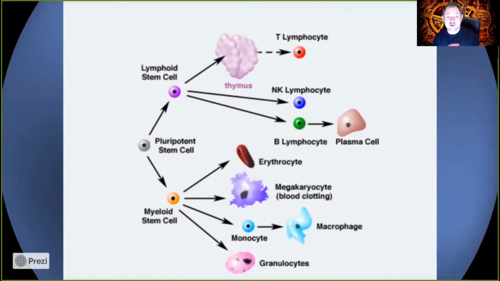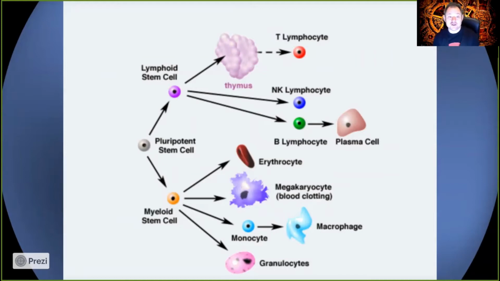So for example, myeloid stem cells in bone marrow produce the erythrocytes, which are red blood cells. The megakaryocytes, involved in blood clotting, give rise to the platelets. The monocytes give rise to the macrophages. Macrophages are like local soldiers around our body in different organs and tissues. They respond in a very non-specific way to any invading organism or toxin, mainly by eating it. And various granulocytes, a number of different cells involved in the innate immune system. Won't go into those just now.